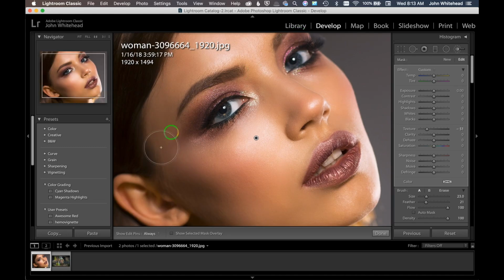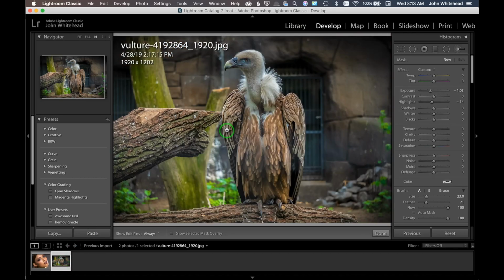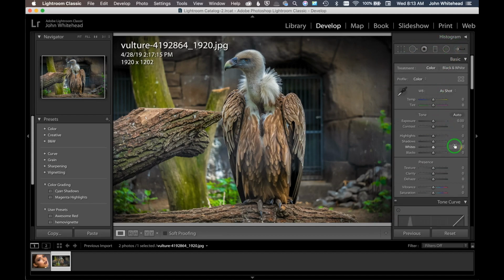So the second feature is going to be to increase the texture. So I'm going to select this bird that we have here. I'm going to go out of the adjustment brush, and we're just going to go back to the original texture, and I'm going to slide the texture to the right. And as you can see, this is adding texture or adding some contrast, adding some sharpening. It's definitely increasing the detail within this image.